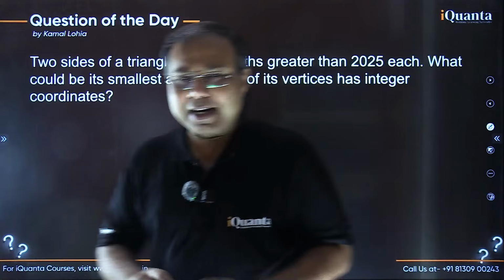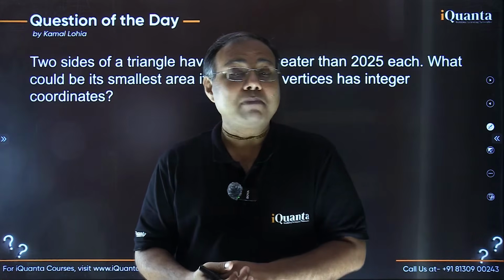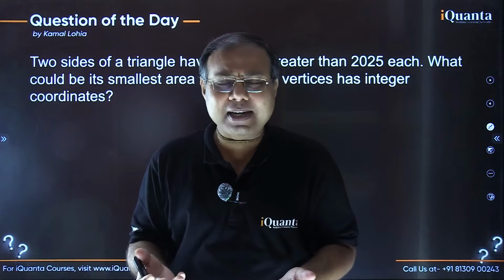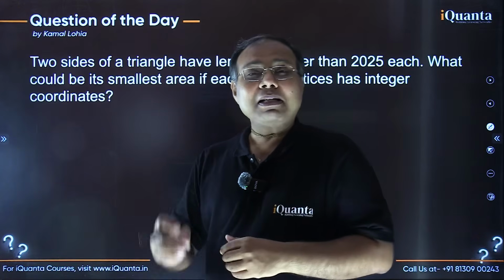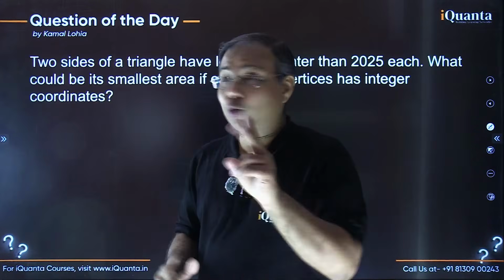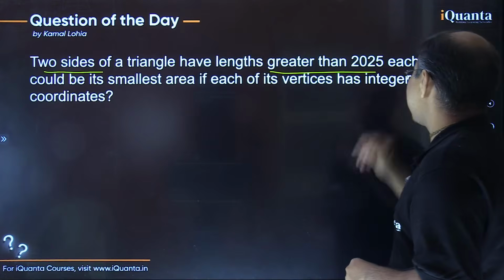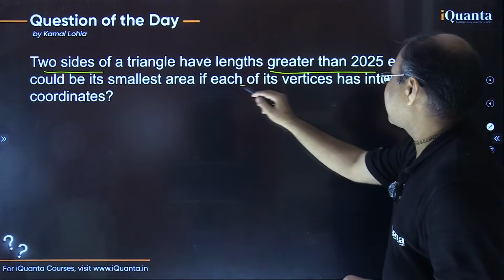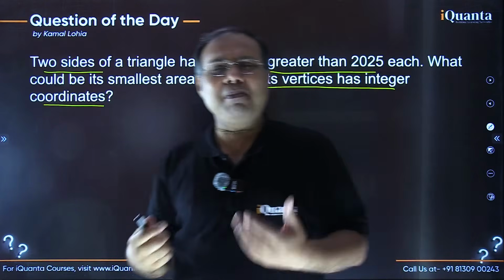So you have tried it already, and maybe some of you have got the answer, and maybe some of you are still stuck how to go about it. Actually, there is not much information, right? There are only two pieces of information, one numerical information, which was just an idea of the length of the sides should be greater than 2025, or two of them, right? The two sides of this triangle, they have length greater than 2025, right? That was one condition. And second condition was that each of the vertices has integer coordinates. Let's first talk about this integer coordinates. इसका क्या मतलब है integer coordinates?